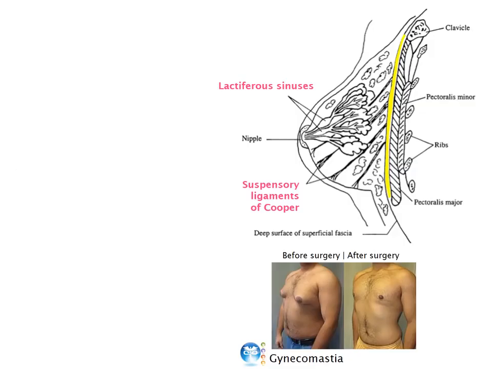The tissue of a typical female breast overlies ribs 2 through 6 and extends from the lateral sternum to the mid-axillary line if you take into account the axillary tail. Notice how the breast tissue sits superficial to the pectoralis major muscle, shown here in blue. The natural plane of separation between the pectoral fascia and the breast tissue is called the retromammary space. This retromammary space is highlighted here in yellow.